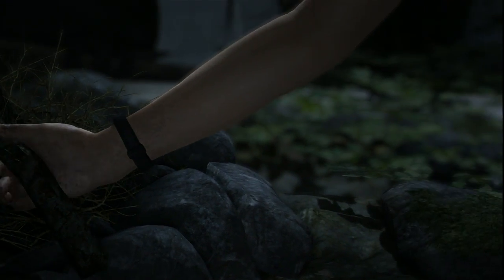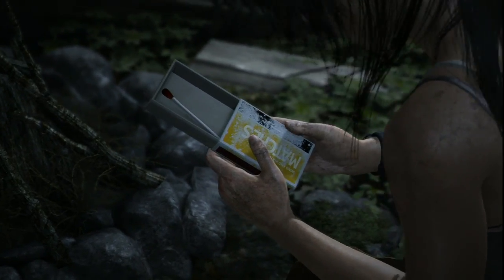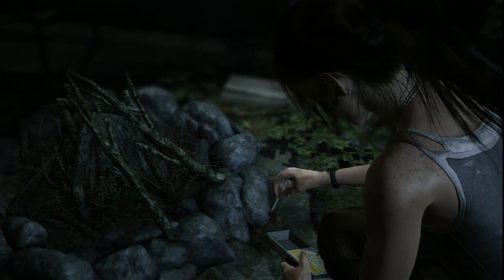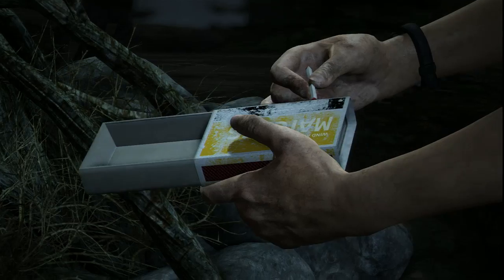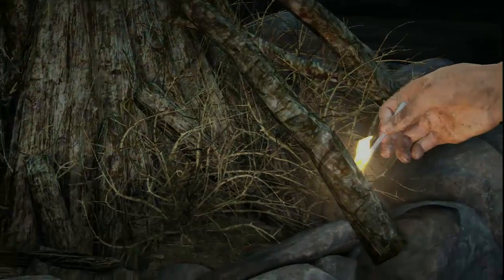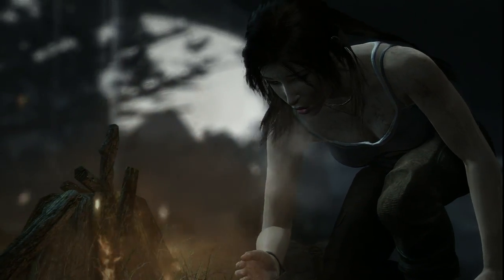Does it clip? Doesn't seem to. Looks like their cameraman's really cold too. You know, good on AMD for not making this a proprietary thing. Yeah. We're on an NVIDIA card here, and it still works. Right. Cameraman's got the shivers. Take a breath, man. She has one match. That is a terrible book of matches to bring on a trip. Make it count.